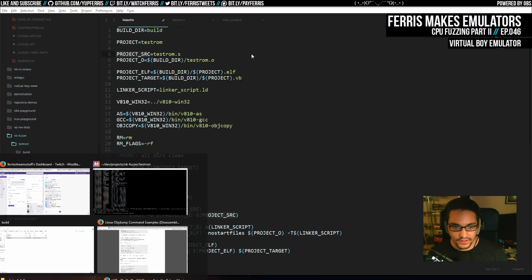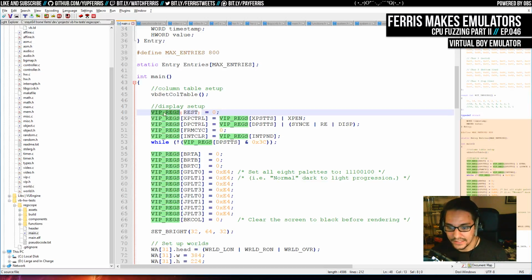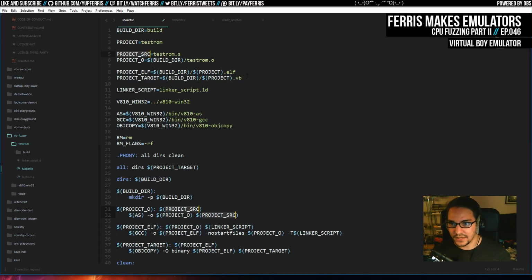Just because all the headers that define this stuff would be kind of nice to just include, but I think we can just copy out what we need. Just seeing if I can get a way around that. Because I know that the way I want to distribute this test ROM is that I want to have this in a repo where the VBDE stuff is a submodule in Git. And so if I can include stuff relative to those folders, then I think it'd be nice, but copying it would probably go faster today.